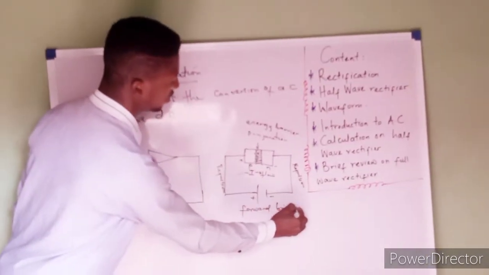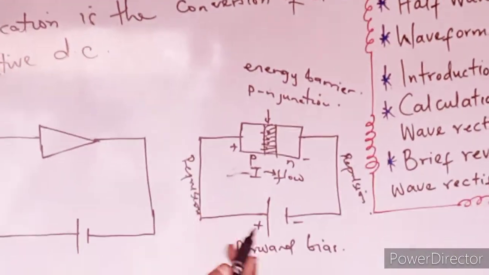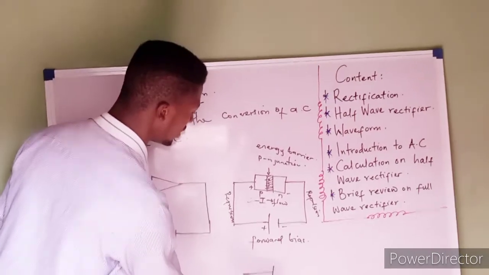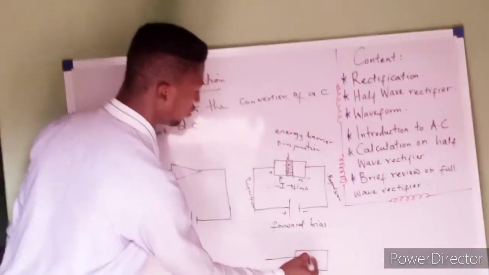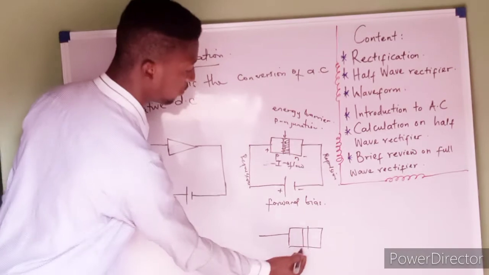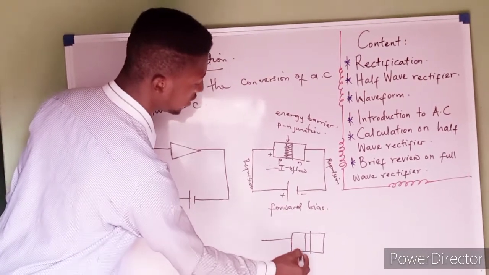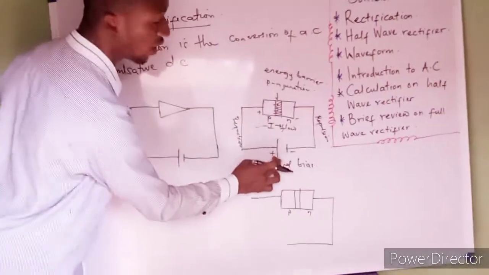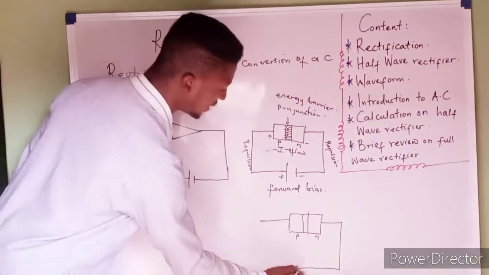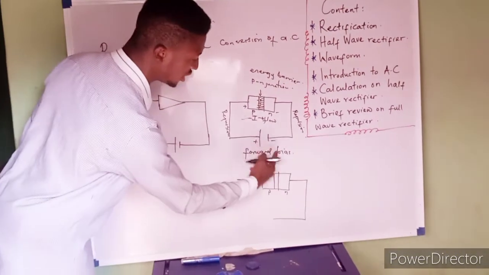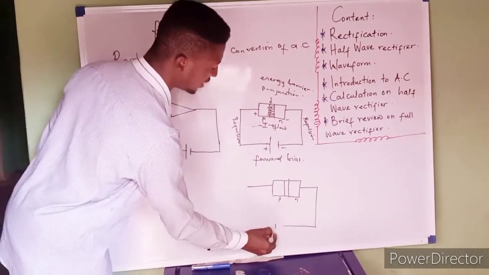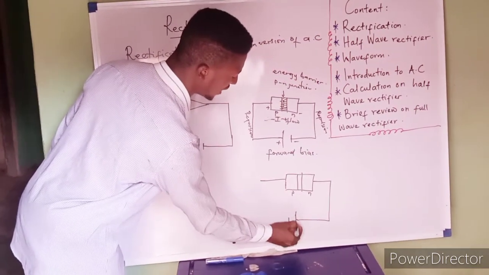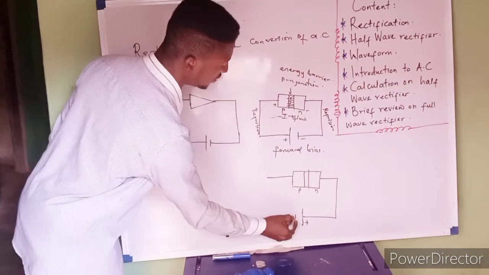Forward bias. But when do we have a case whereby current does not flow through? That is when the diode is connected this way, in which this space will remain your P-N junction. This is your P and this is your N. In this case now, we have this particular voltage source connected this way. We interchange the terminal. So here now you have the negative and here you have the positive.